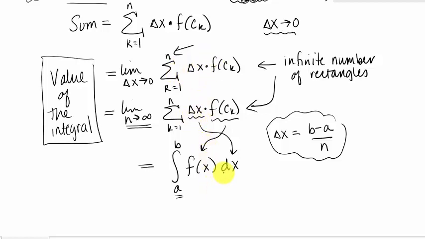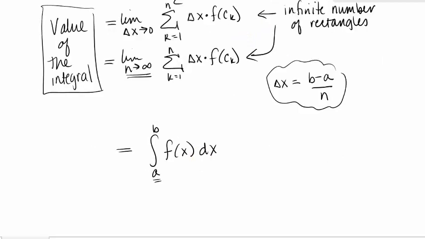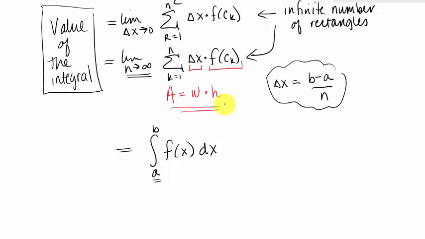Now remember, Riemann sums are always, always, always rectangles. So if we go back to this Riemann sum we have, and we consider the Riemann sum is the area of a rectangle, the delta x is the width, and the value of the function at any given input is our height. Trapezoidals are not Riemann sums. They do a great job at finding the area under a curve, but remember, if you're using Riemann sums and you want to use the summation notation so you can translate it into an integral, you have to use rectangles.